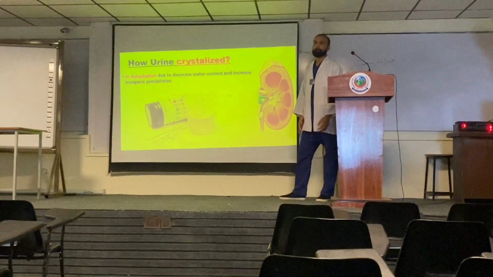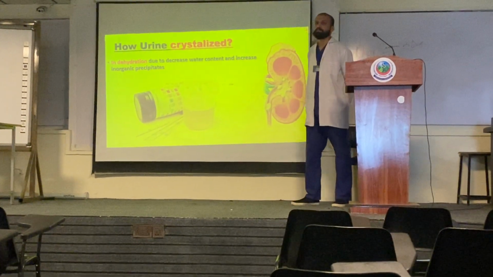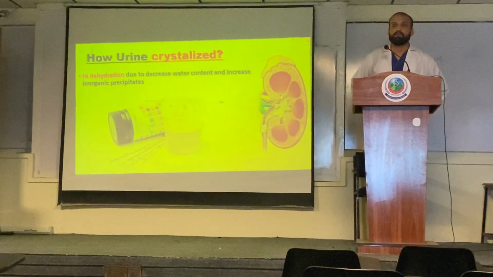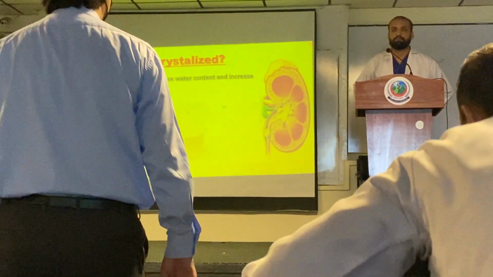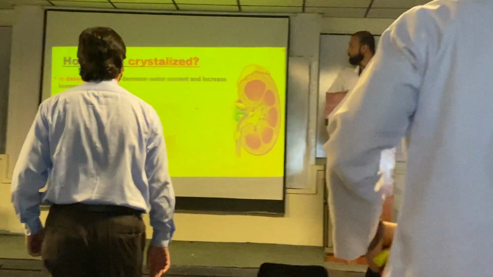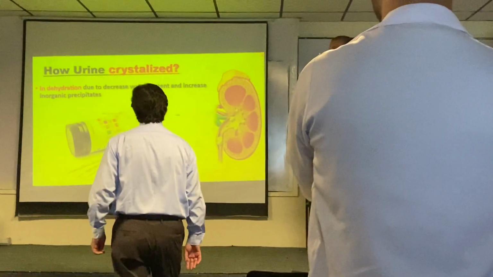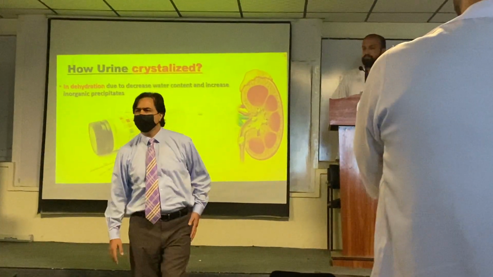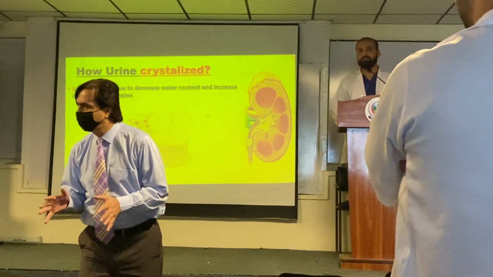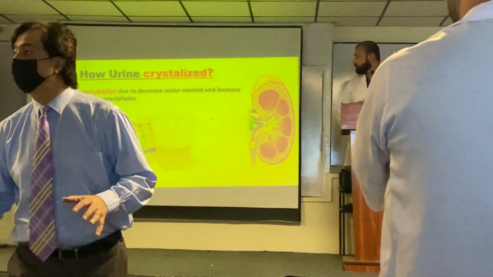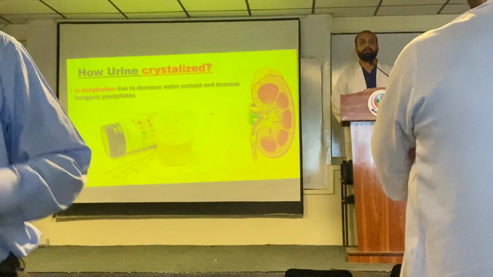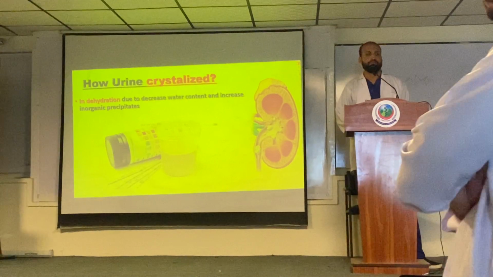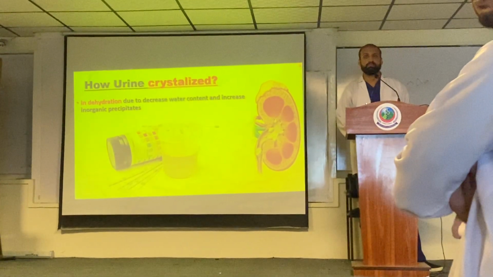So why do patients get renal stones? You can ask them. Why? Decreased water intake. So what will happen if there is decreased water intake? All the solutes present in the kidney will start to precipitate. There will be crystallization, and this is the initial starting of stone formation. So crystals deposit, and there is sedimentation and precipitation.